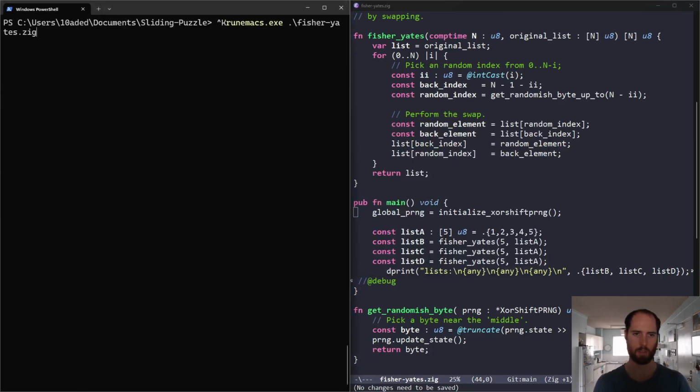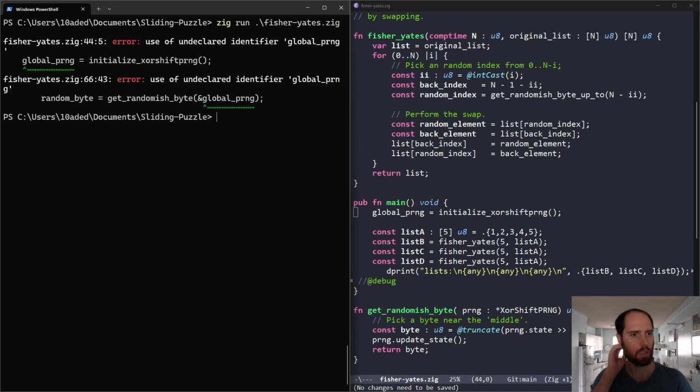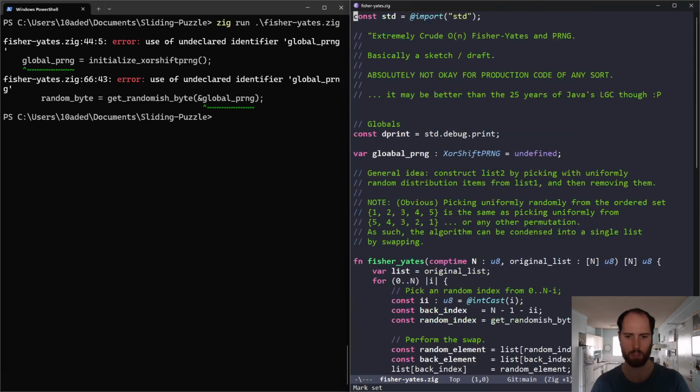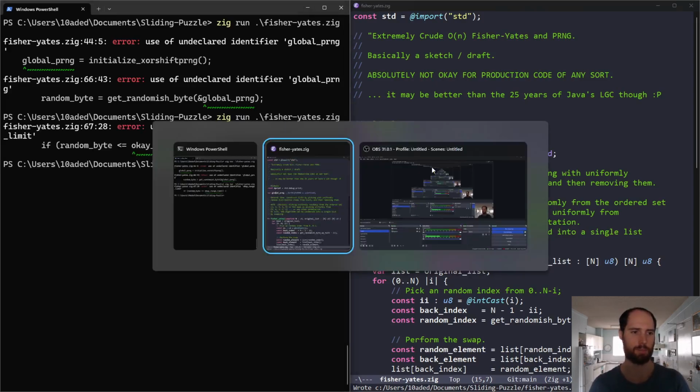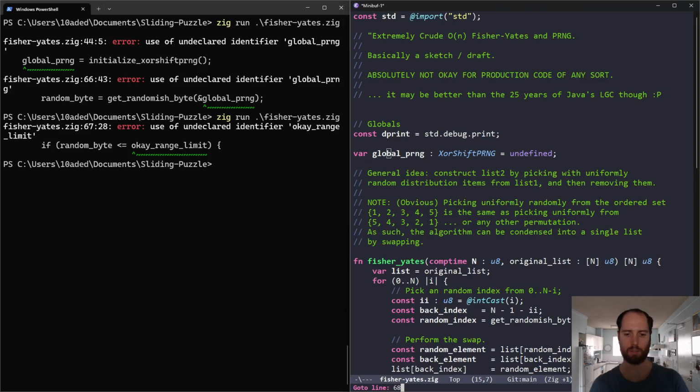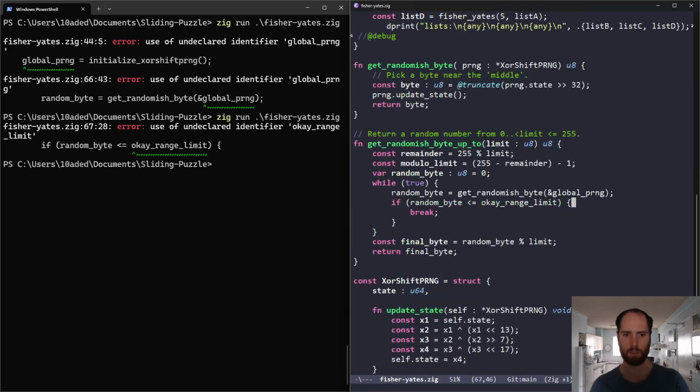What? Why does the compiler not know what that is? Oh, global, not global. 67. OK range limit. Modulo limit.